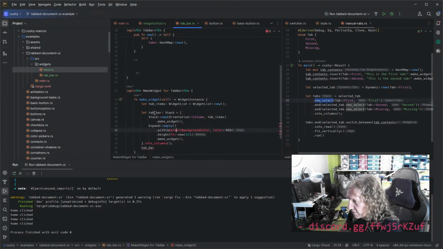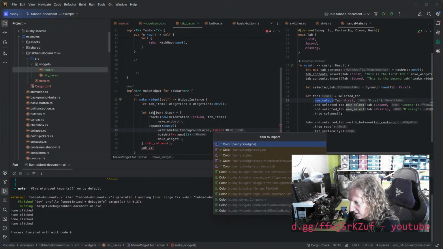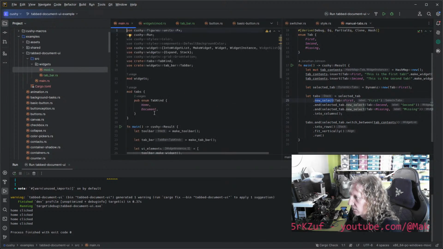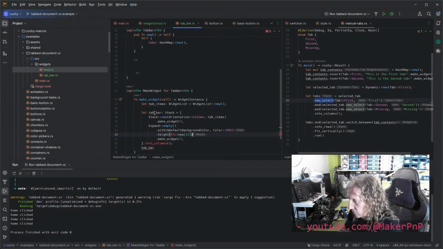Is there a preamble or something? Prelude, that's the one, not preamble. I don't know. Stars, dimension, units, pix.